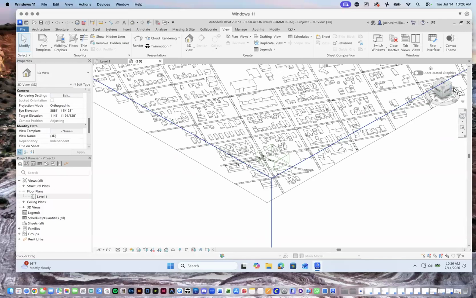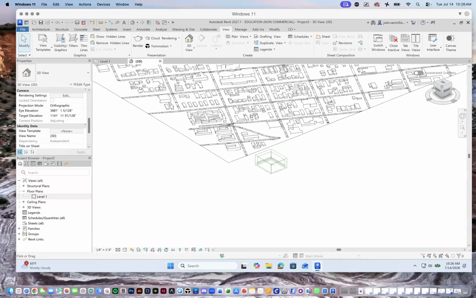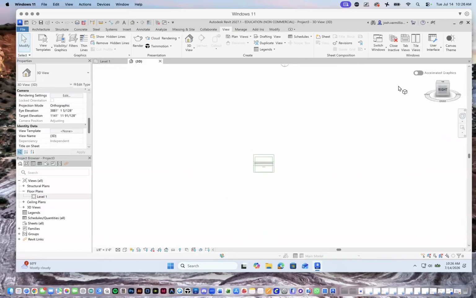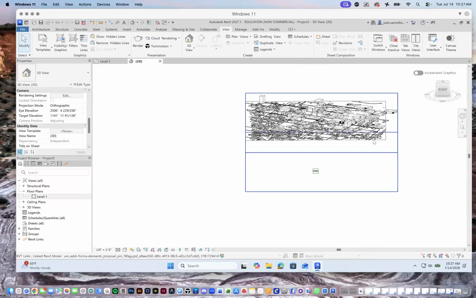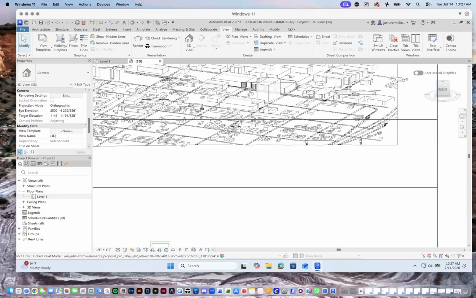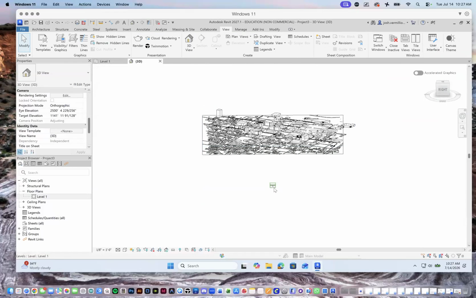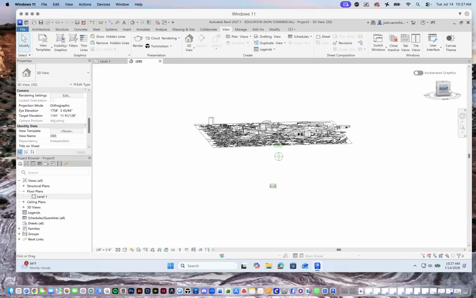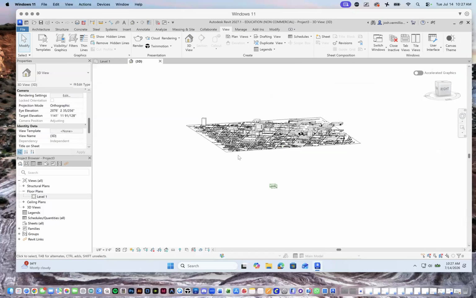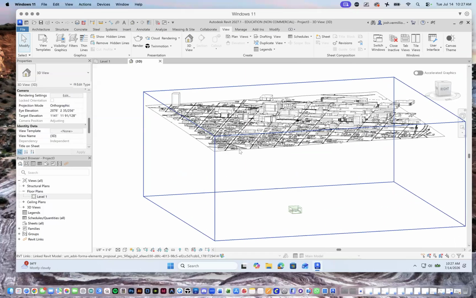Hmm. Here's what I'm going to do. I'm going to go ahead and use this over here. Oh, and I can see that the section box is, oh, I see. This thing's floating way above. Yeah, that's a problem. Maybe this thinks this is sea level or something. Yikes, I don't know. What the crap? All right. That's annoying. Why it does that, I don't know.